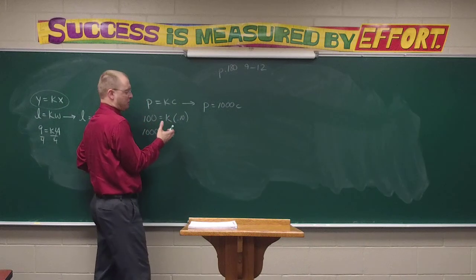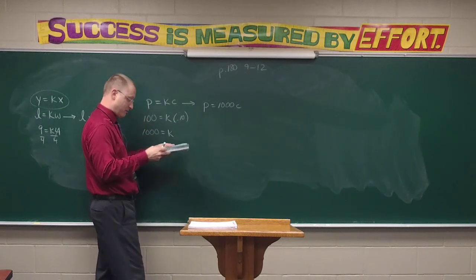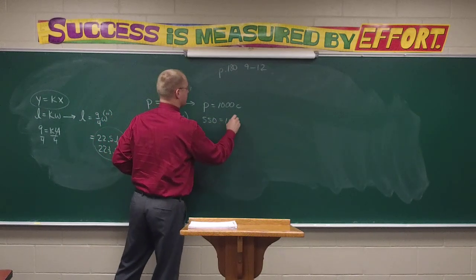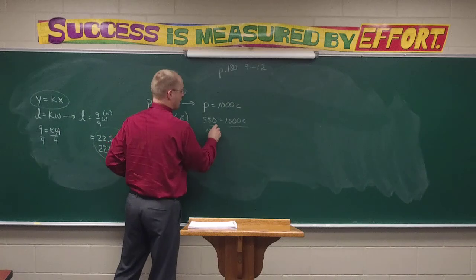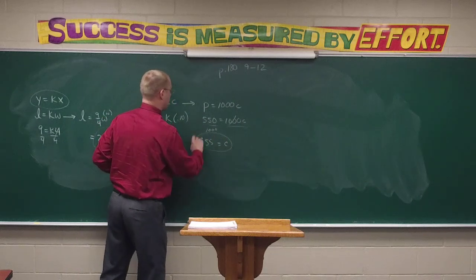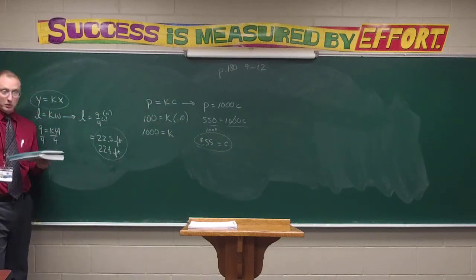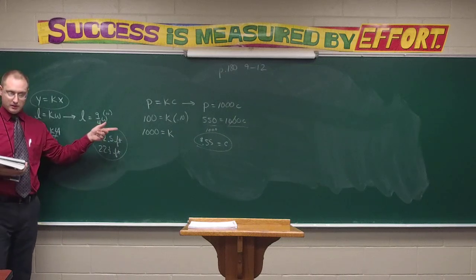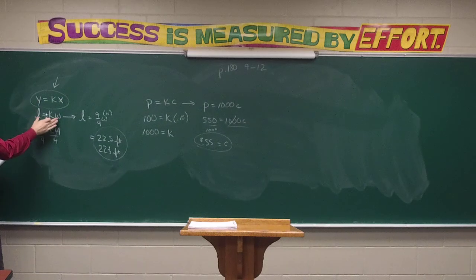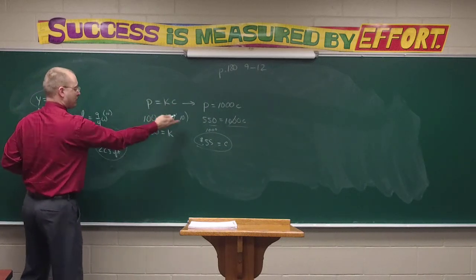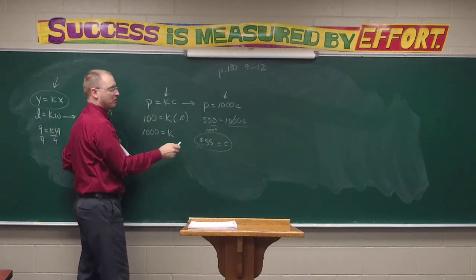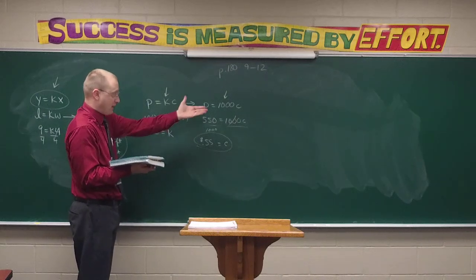Then it says find the cost of a book that has 550 pages. It can't be cost per page, it must just be the cost to print the book. Okay, so 550 pages, we're going to plug the 550 in for the P, and 550 equals 1,000C. Divide away the 1,000, what do you get for the cost? 55 cents to print this book. How many had 55 cents for number 10? Questions on that? Again, start with the direct form in both cases, but instead of y and x, replace with the variables they give you. Plug the numbers in, solve for your k. Once you know your k, replace it with the actual number. And then plug in the extra number they give you to find the missing number.